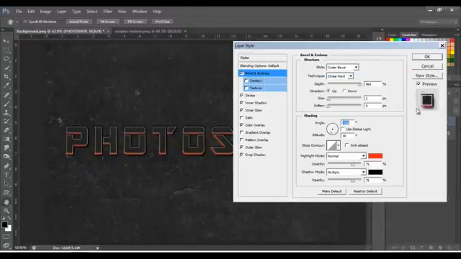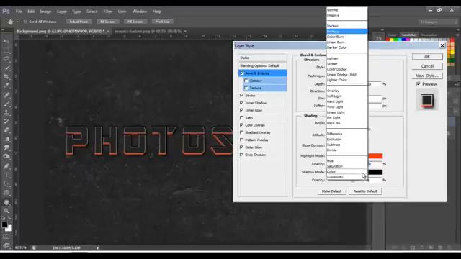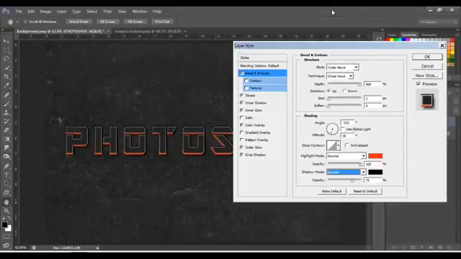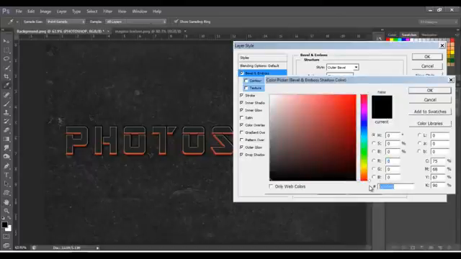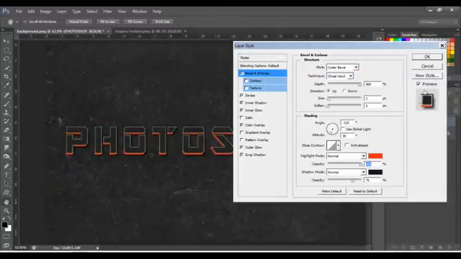Click OK. Opacity 100, and shadow, let's change it to normal, and the color 191614. Click OK, and 100% the opacity.